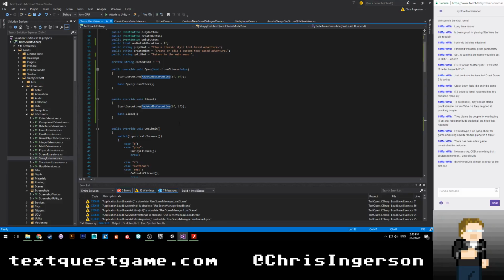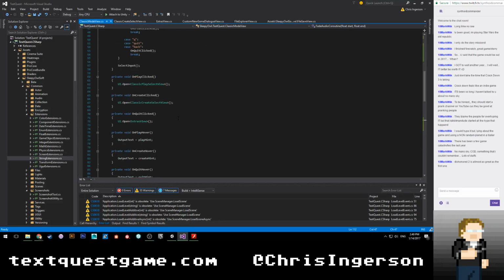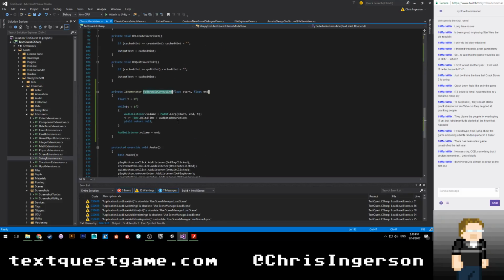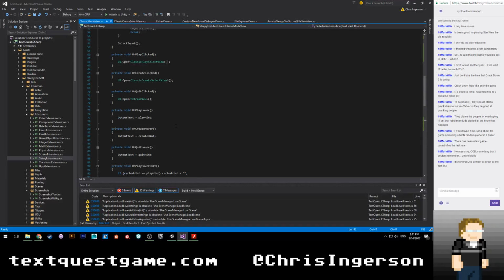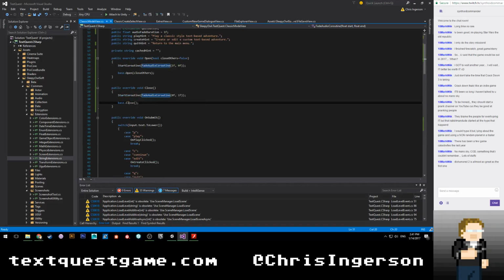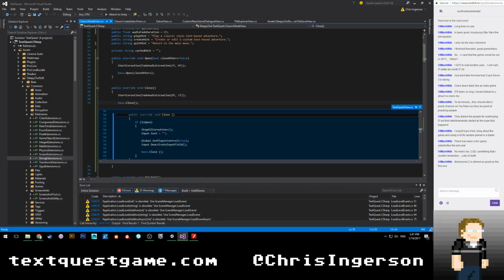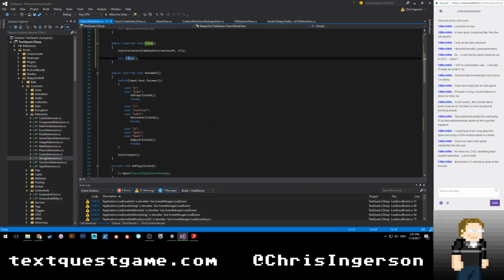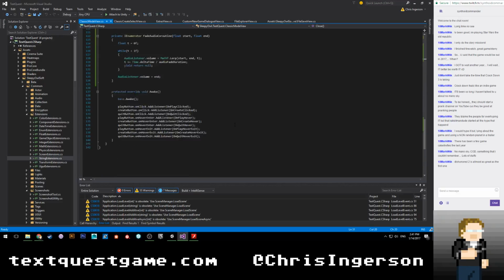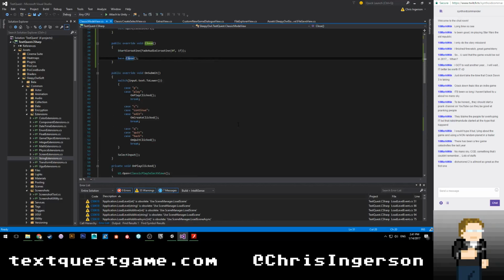And we set it from 0 to 1. So why would it stop? Don't tell me that close cancels all coroutines. Crap. I knew it. Okay, that's fair. That's necessary for the detect input coroutines.